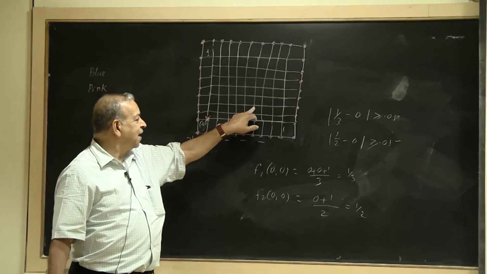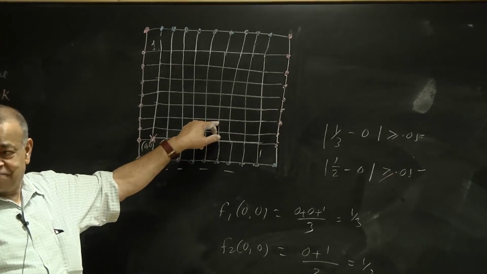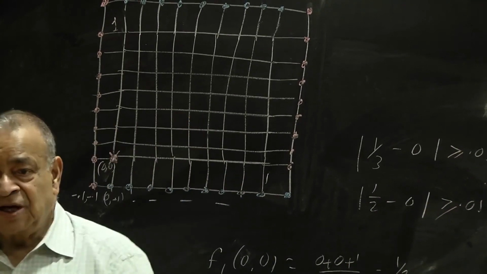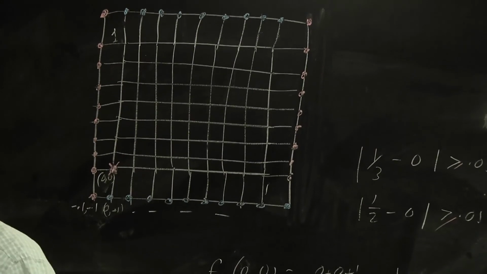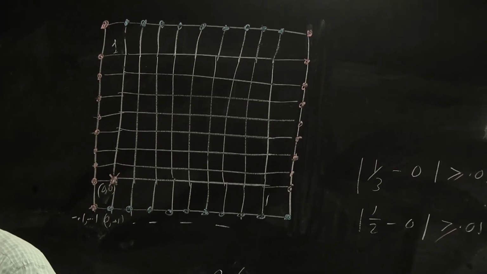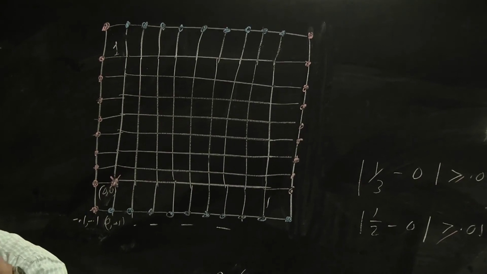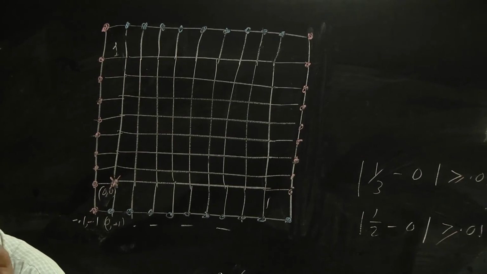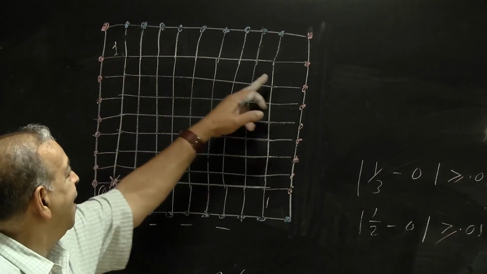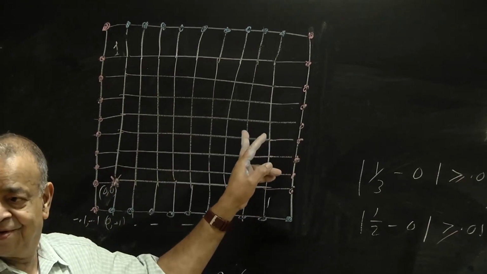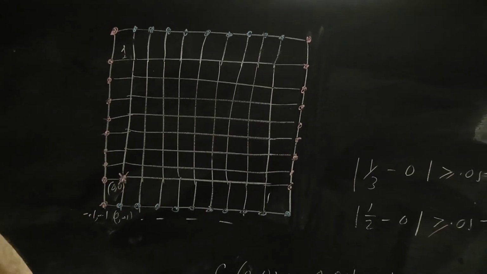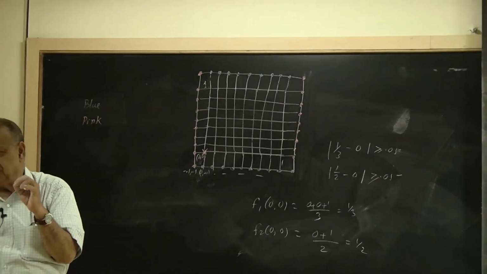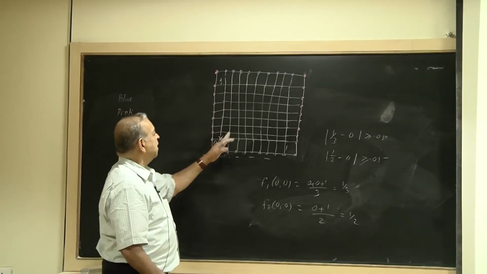Somewhere some point will be there which is an approximate fixed point, where this will be less than 0.05, and this will also be less than 0.05. Then who gets it? Is it the girl or the boy? No. If both are less than 0.05, you cannot give it to the girl or to the boy. So there should be such a point. We already know that. But the only thing which the algorithm does is, it is not trying to evaluate the value at all these points. That is a waste of counting and a waste of labor. So an efficient algorithm must search only along some kind of a path.